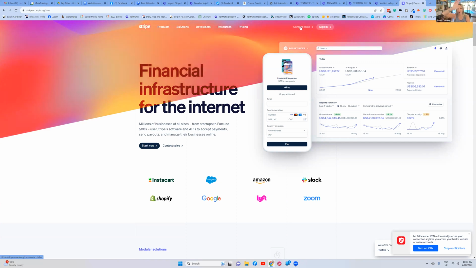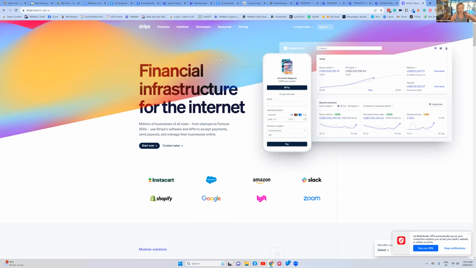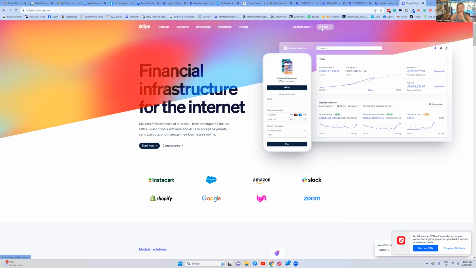So your Stripe account is what connects to your bank account. And you can say to Stripe, hey, I need all of my money sent to me daily or weekly or monthly. I have my money sent to me daily. So money goes into Stripe, and then from Stripe, it goes to your bank. Again, we have nothing to do with that. You need to create a Stripe account, and that's where your money sits. I hope that explains that for you.